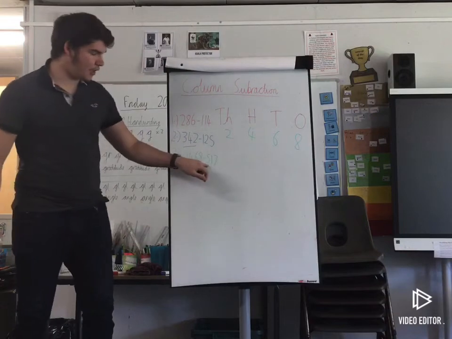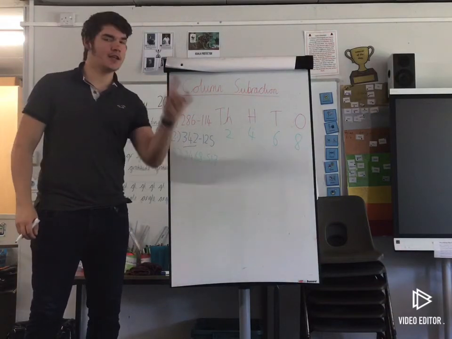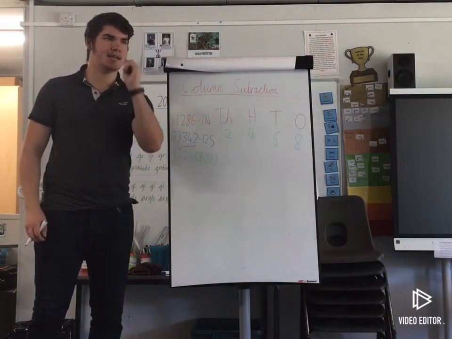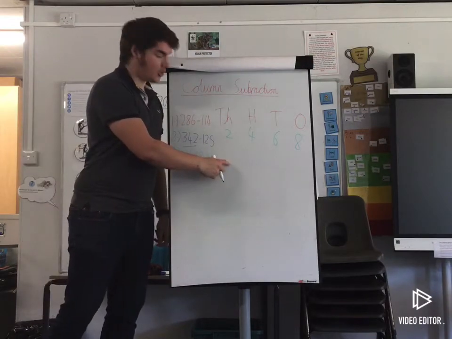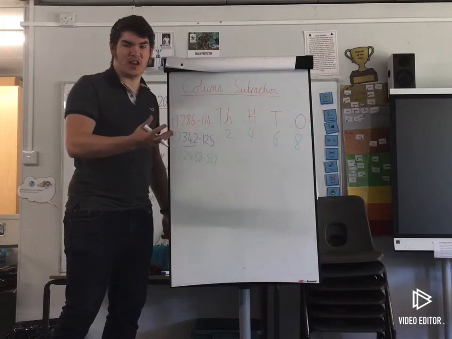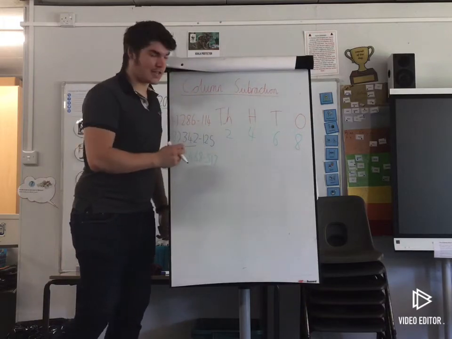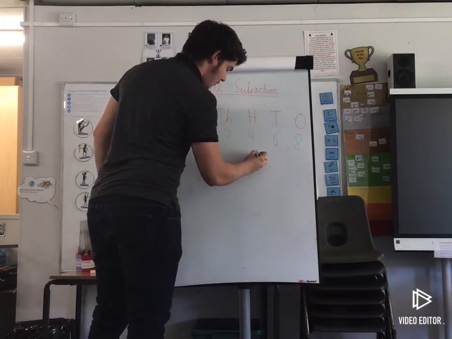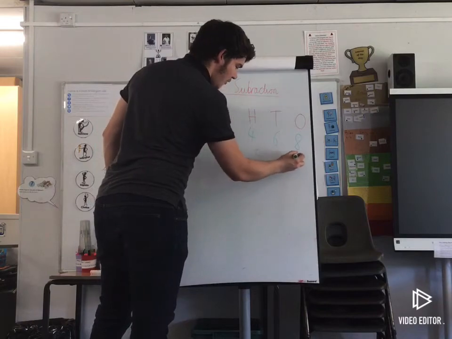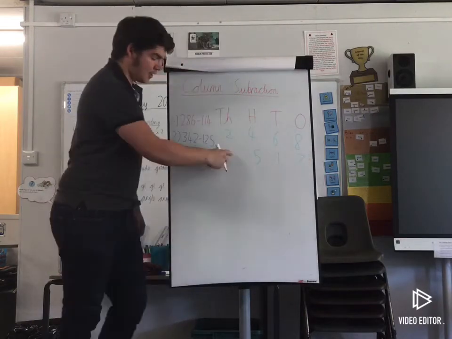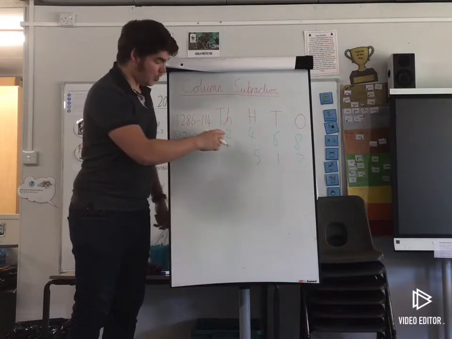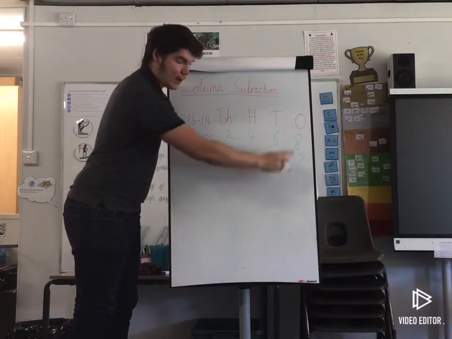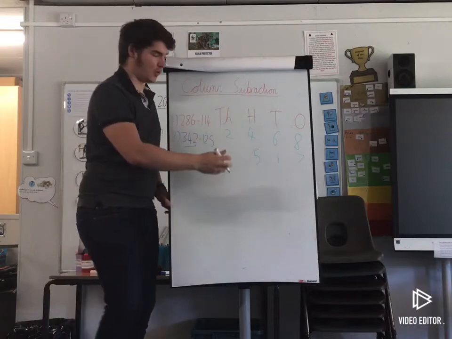Right, this number, 517. I haven't said the word thousands, so I'm not going to use this column. Don't just start from the left because you feel like it. 517. I'm not going to use my thousands. My 5 goes in the hundreds, the 1 there and the 7 there. So this is empty. That's fine. That's not a problem at all because you've put that number in the correct place. You've put that one in the correct place. You don't need to use this one yet.